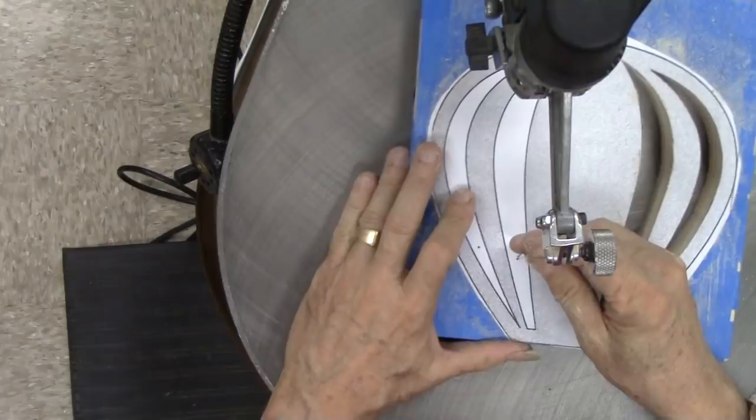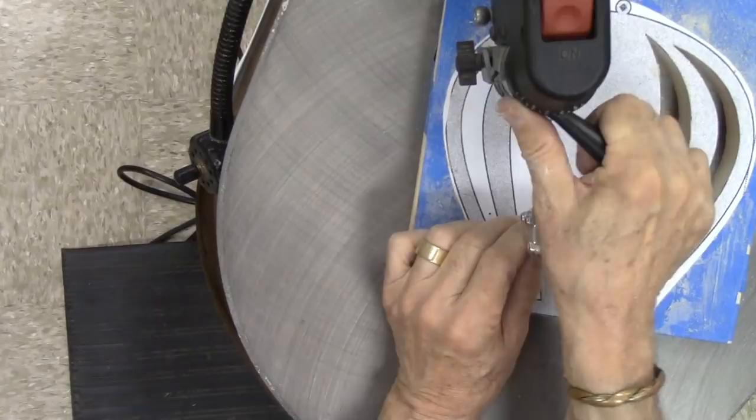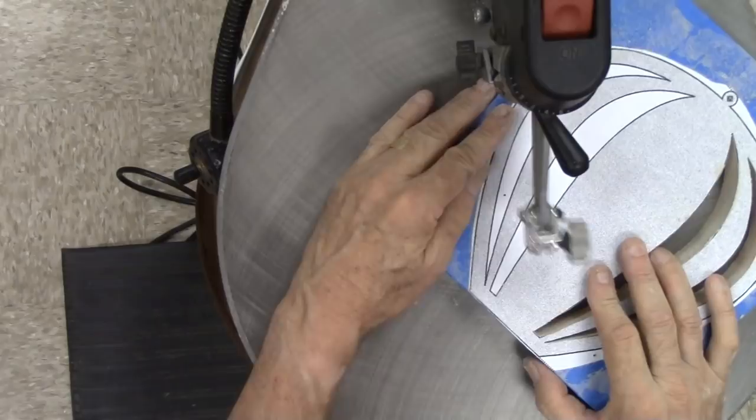Sorry, I'm hoarse. I was at a craft show all week, or at two. I did a business showcase on Friday all day, and then I did a craft show on Saturday. And I sawed for 16 straight hours, three puzzles for the kids.